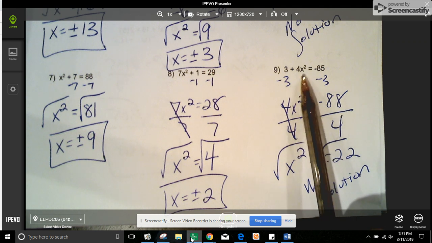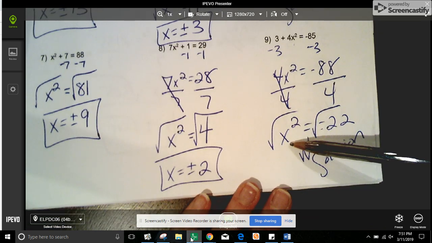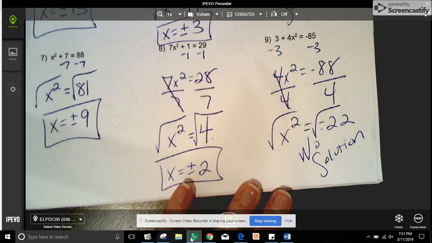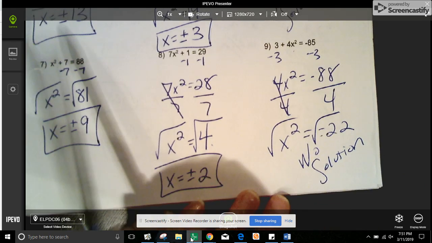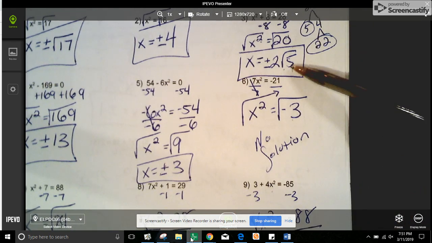So that's it. Get x alone. The only thing is the last step, once x is alone, is that you have to square root it. And then you get plus or minus. And then you either have a perfect square or you have to break it down like you did yesterday in the square root lesson.